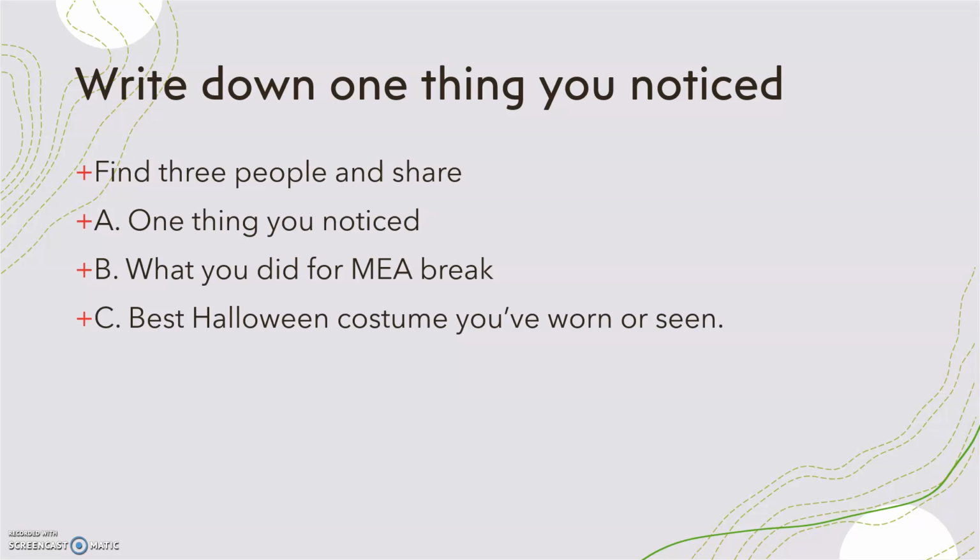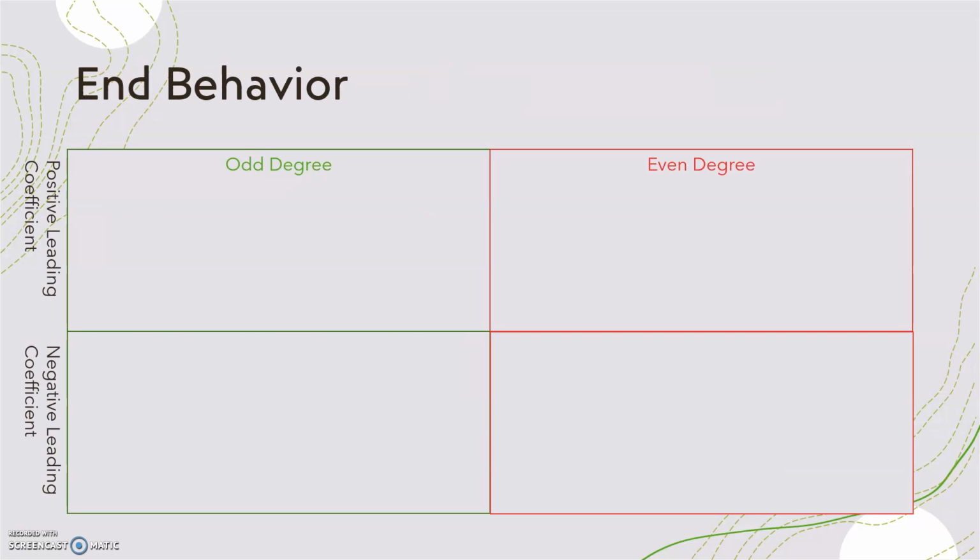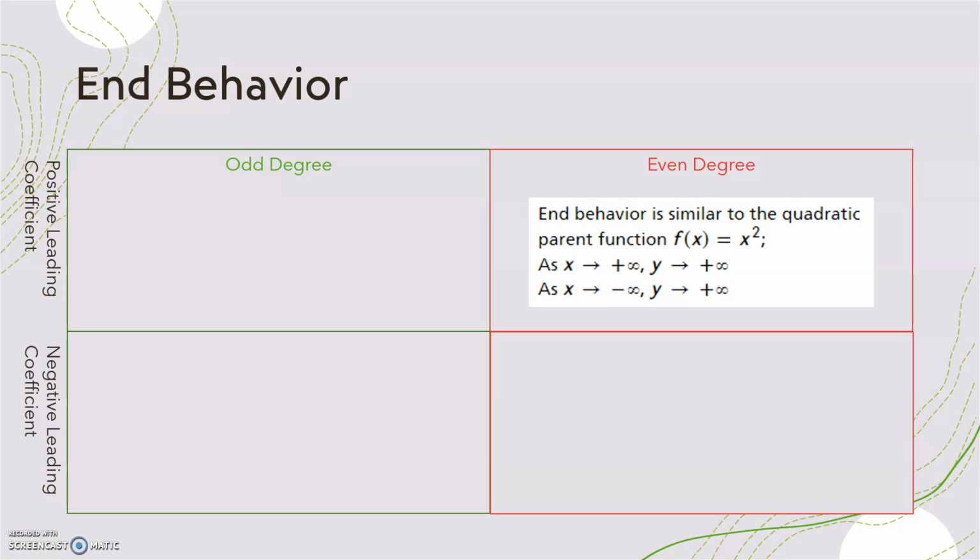If you were in class, I would have had you think about those things together. The end behavior of a polynomial depends on 2 things. And by end behavior, I mean where are the arrows pointing? The 2 things that matter are whether your degree is even or odd, and whether your leading coefficient is positive or negative. So if you have an even degree, then it's a lot like the x squared function, which you know really well.